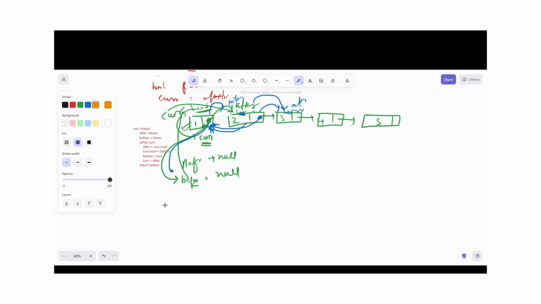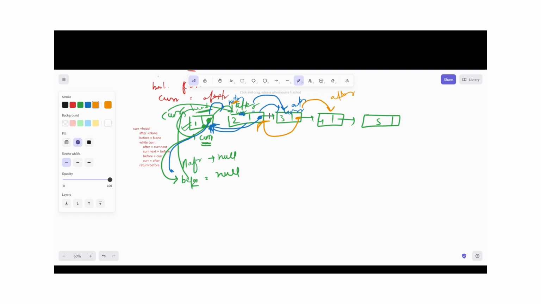Current came here. Now again we will see: is there current? Yes, we have current. So what will happen? After will become current dot next, meaning after will come here, right? And we will update our current dot next. Current dot next will become before. Before is here, as we are seeing.